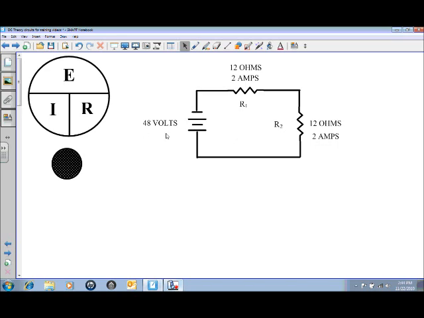But just because we have the source voltage doesn't mean we're done. We now need to calculate the voltage drops at the individual components. The voltage drops in a series circuit is the total or the sum of all the voltages dropped across all of the loads or your circuit components in a series circuit, and it also has to equal the source voltage.